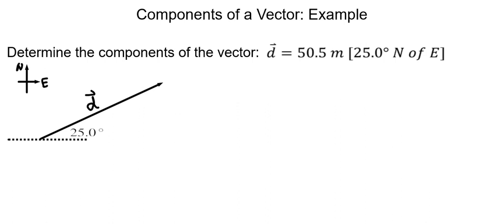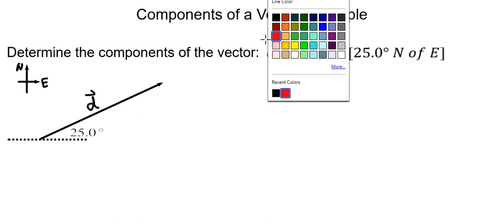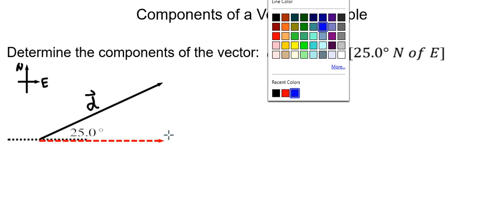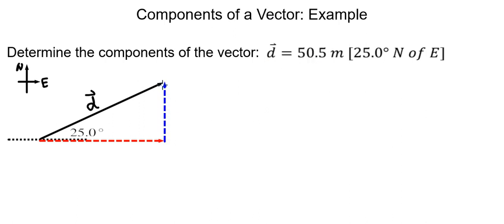We then are going to break this into the two components of which it's made. And we're going to choose components wisely. We're going to choose one that is along the horizontal axis, and one that is along the vertical axis. And we choose that in such a way that the angle that they form with each other is a right angle triangle. That allows us to use the primary trig ratios.